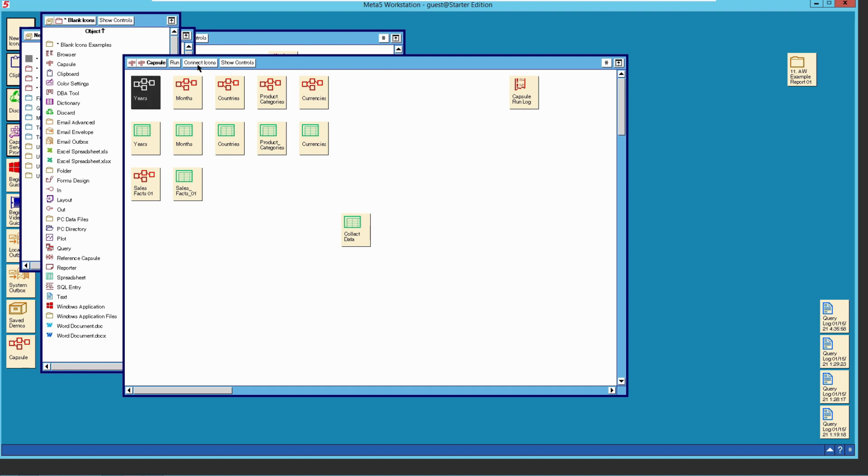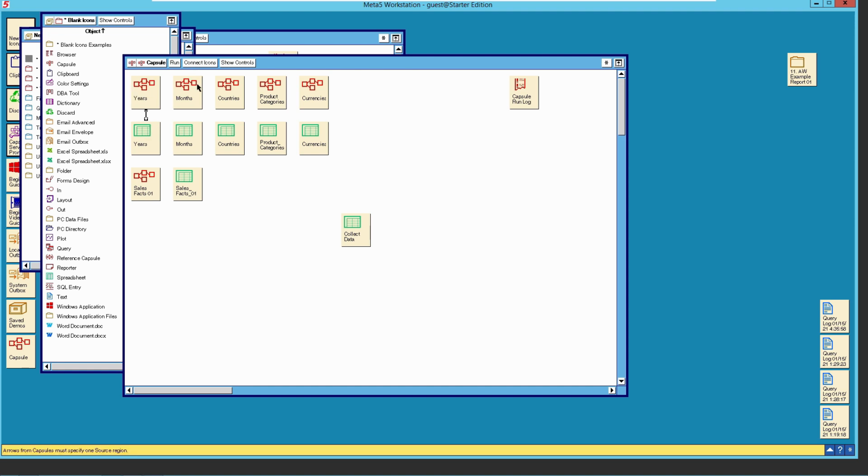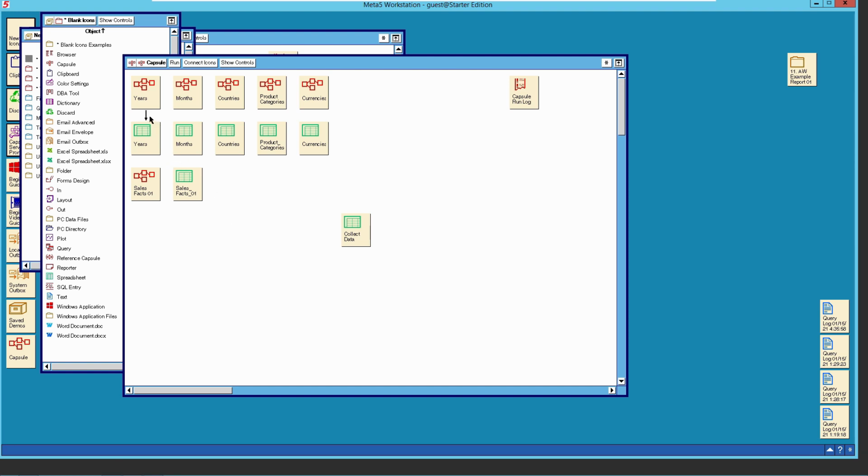You need to connect all the icons. So please follow along with the example on the screen. We are not naming the regions for all the arrows that we are creating. That is okay. You will do that later.